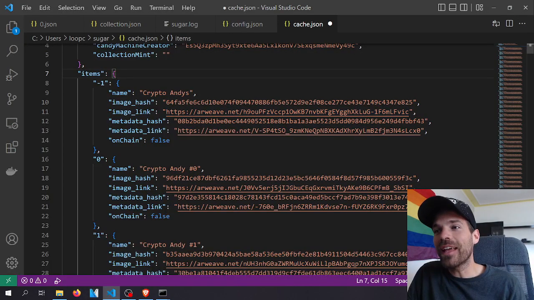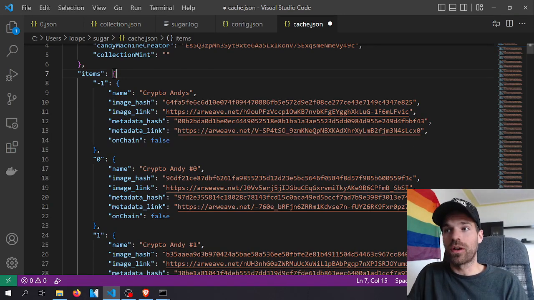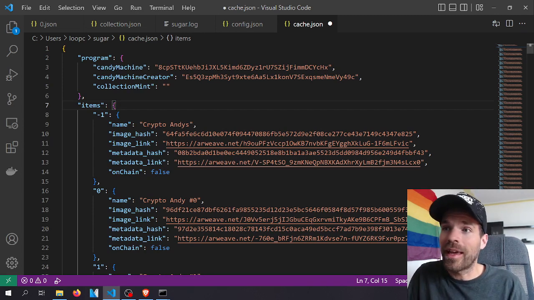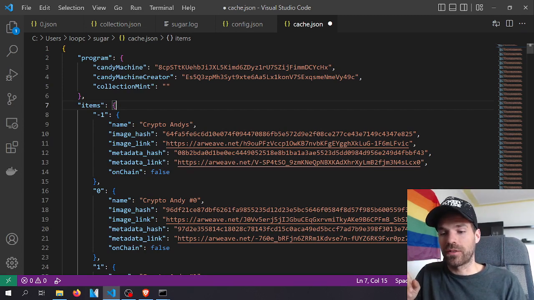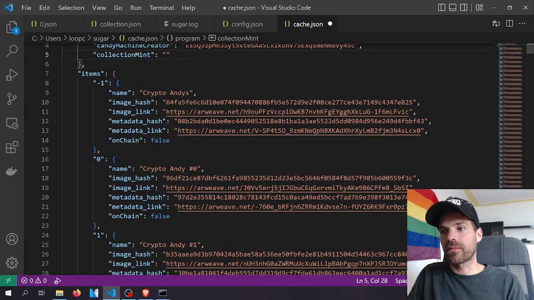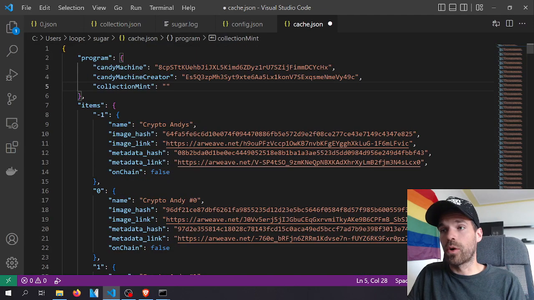Cool stuff. So it uploaded that to Arweave with the bundler with the 1,000 things. So I mean that was pretty quick. That was pretty nice, with a bundler, it works great. I mean, also the CandyMachine CLI had the bundler already, so that's not a Sugar thing, but still, Sugar seems to make it more performant.